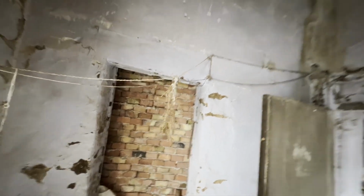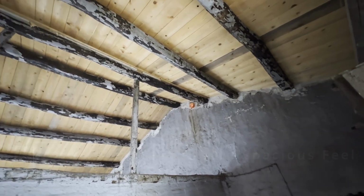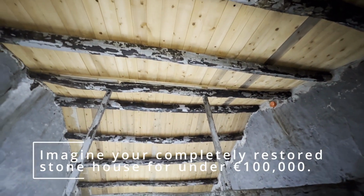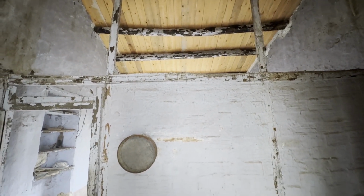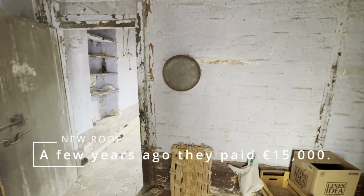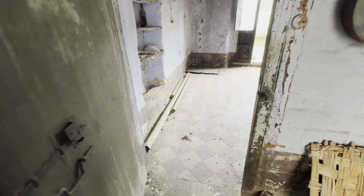Now, first of all, I don't want to forget to tell you that the roof has been completely redone. These ancient wood beams are sound. The entire roof above the wooden planks of fir has been done in polystyrene. It's like an undulated material. Then it has the tiles on top, and then on top of that, the ancient tiles were placed so the roof still looks antique, yet it's up to today's standards.